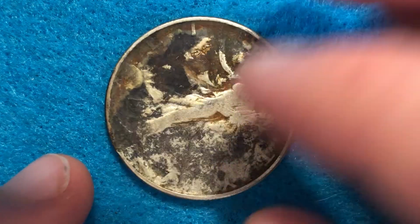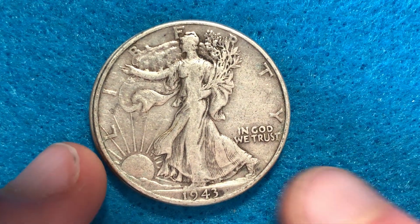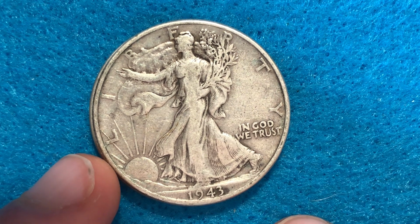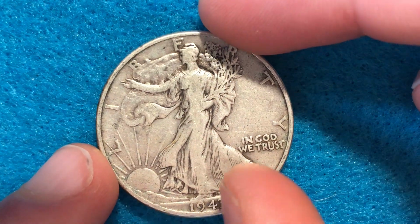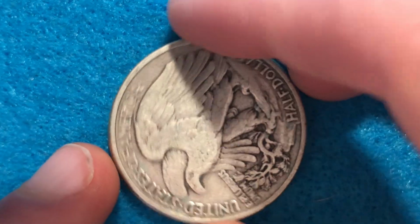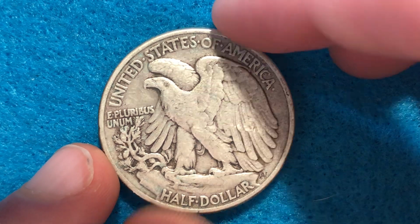1943. Now probably the one that's in the roughest condition of them all is going to be this one right here. This is actually a 44. So let me set that aside for the next part. So 1943, there were 53,190,000 of these that were produced at the Philadelphia Mint. Again, these are going to be worth around $18 in EF40 condition. So EF40 condition means that you can still see all of the lines on the dress. Very clear imagery of the engraver's initials right there, AW.